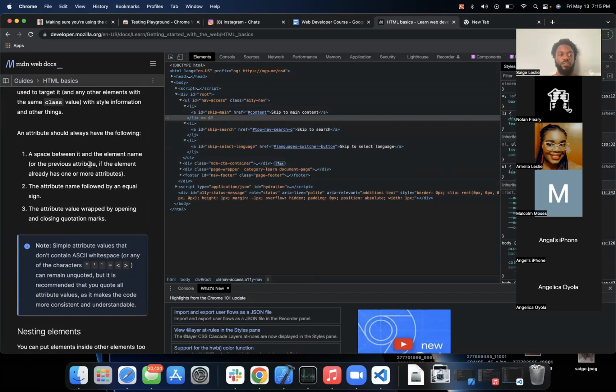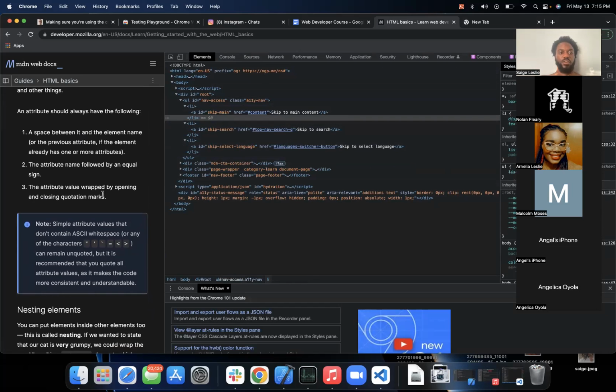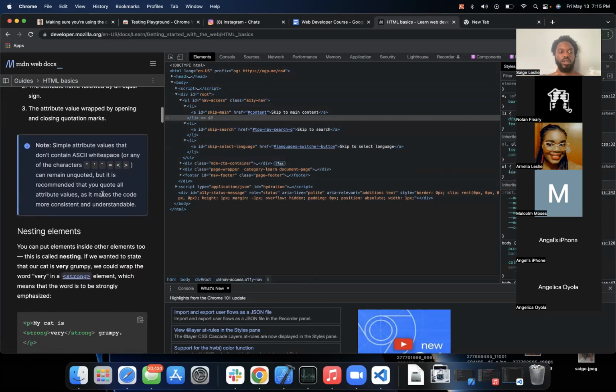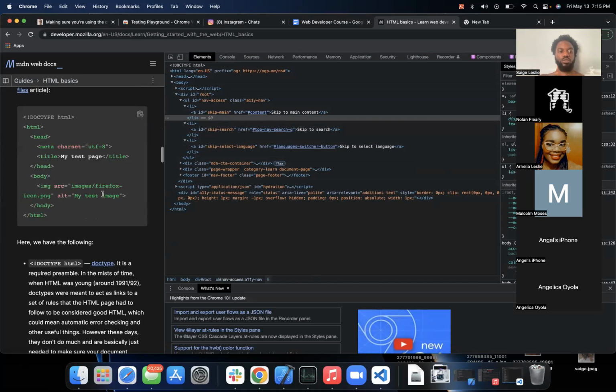An attribute should have the following: a space between it and the element name, the attribute name followed by an equal sign, the attribute value wrapped by opening and closing quotation marks. So these are things we covered in the last class, and we're going through these. So understanding that, hey, there's an attribute. I need to get an image on the page, and I need that image to be pulling from this file.